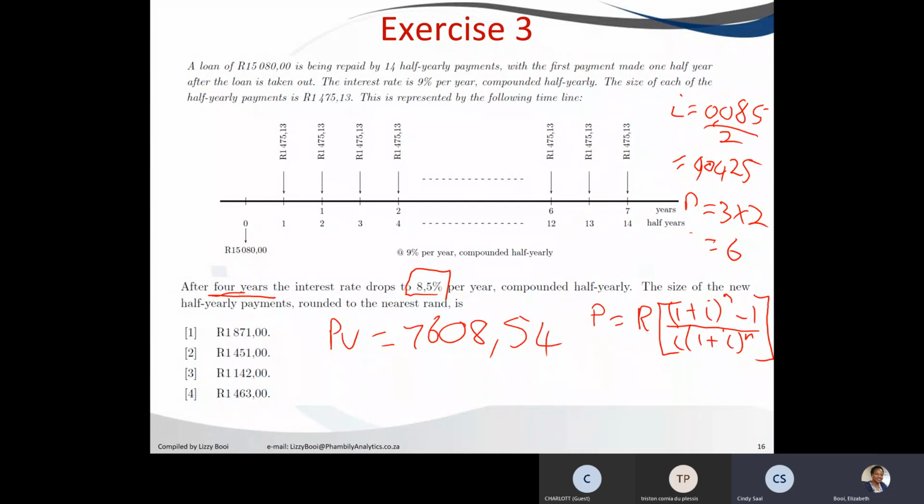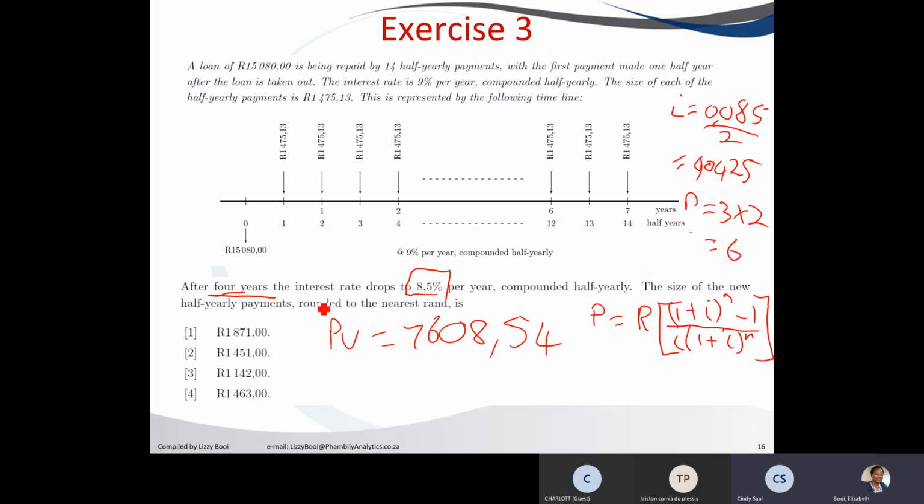So for Cindy, what you need to do on yours, because you're using your calculator, your present value is the balance that you got right now. After you press amount 8 and get your balance, which is this present value, you can go back and press the on and off button on your calculator. Since the compounding periods are still the same as what we have stored on the calculator, you do not have to change it. What you need to do is the following. We need to store the new value of our present value, plus or minus 7608.54, that is our PV.